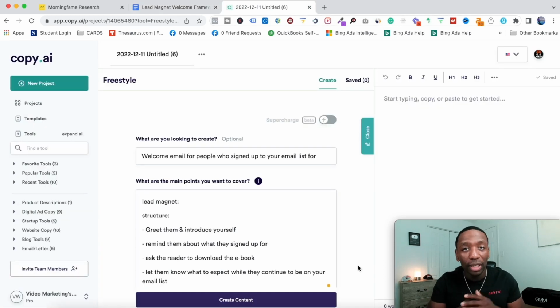All right, so what you're looking at right now is a template that I created that's based on the framework that I just taught you. So basically all you're going to have to do is enter in an ebook or a video series or whatever type of lead magnet that you have, and then based on that, it's going to generate a welcome email for you without you having to do it, all right? And if you've got to make any tweaks, then you'll be able to do that.